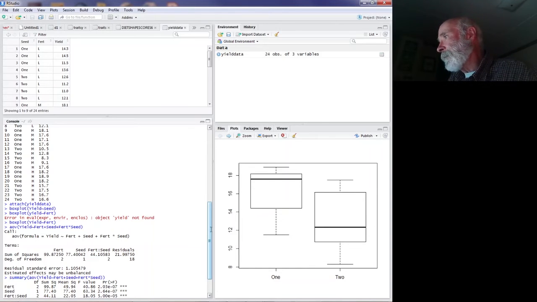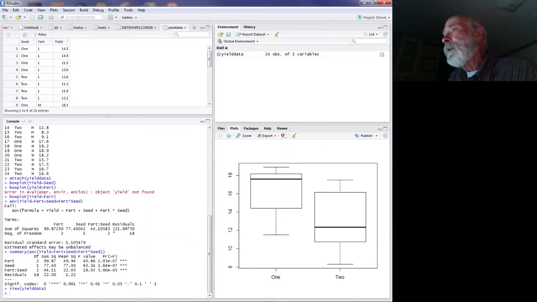That gives me this partial table right here, which gives me the degrees of freedom and sums of squares, and that all looks good. I can then get the summary of that to get the full ANOVA table. So summary, and then the same statement that I had up here. When I do this, I can simply highlight the aov statement, copy it, and then paste it down here inside the summary command. And when I do that, it gives me this nice little table right here. So that's exactly what I'm looking for.